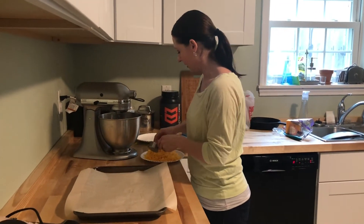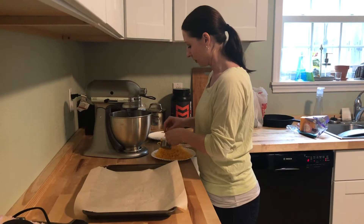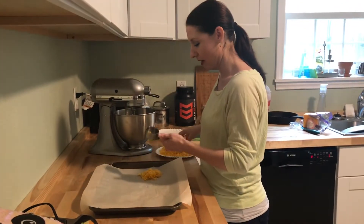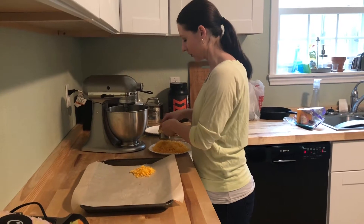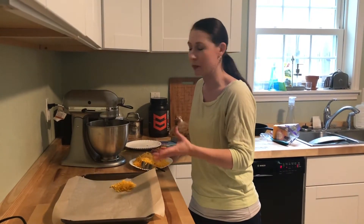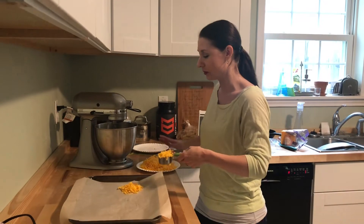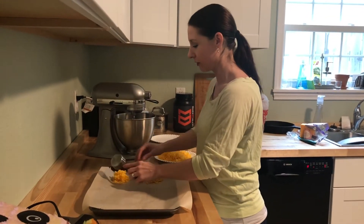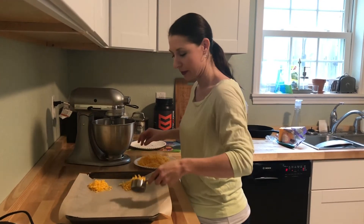I'll use a measuring cup for a little bit of portion control, doing about a fourth of a cup of grated cheese. This is sharp cheddar cheese, by the way. You can use any kind of cheese that you want. There's a lot of times that we change it up — I'll use pepper jack cheese or some of the other cheeses we have just to change it up a little. I'm putting about a fourth of a cup of grated cheese in mounds on the parchment paper.